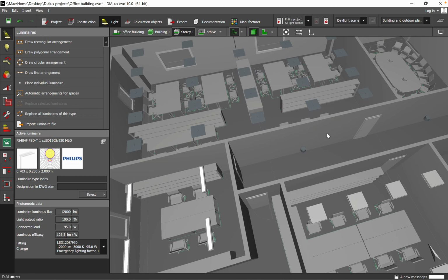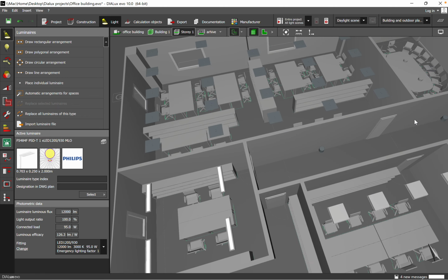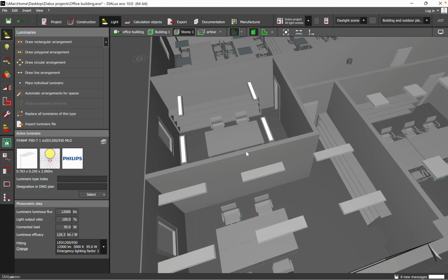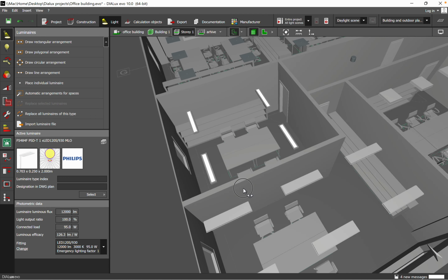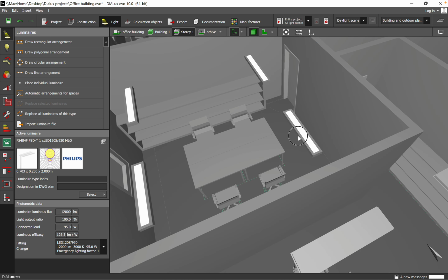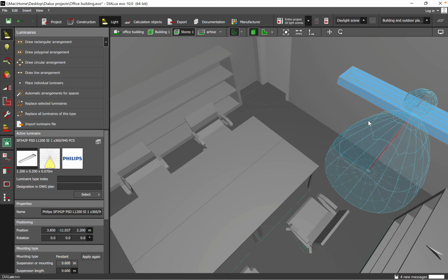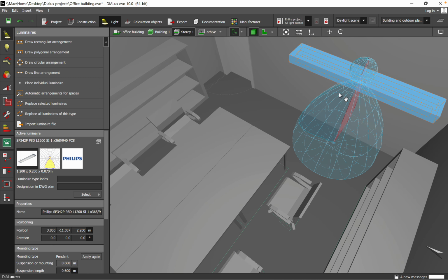And what I want to show you, one last solution, which I almost forgot, is about direct indirect, but this time mounted suspended. We can have this one for this office, as you can see here. In the other case, for freestanding, we had more indirect light, meaning on the ceiling and walls.